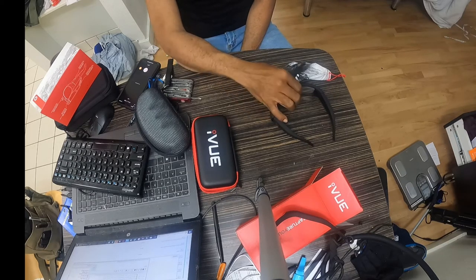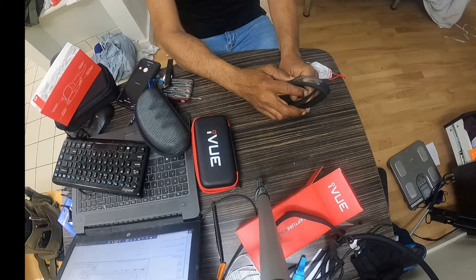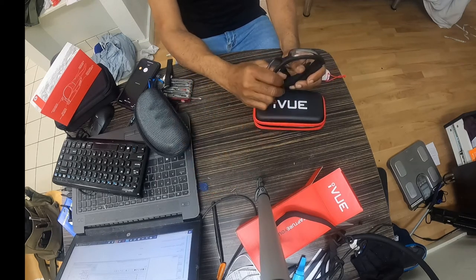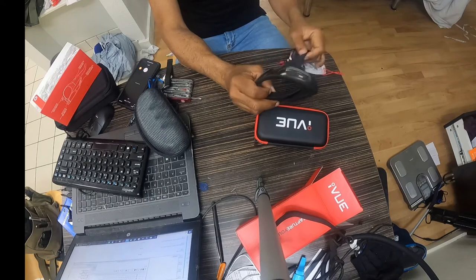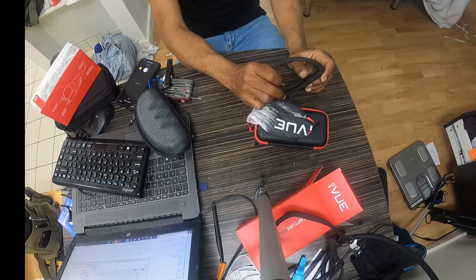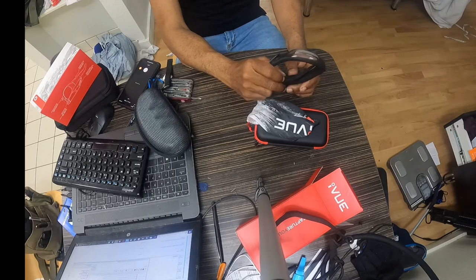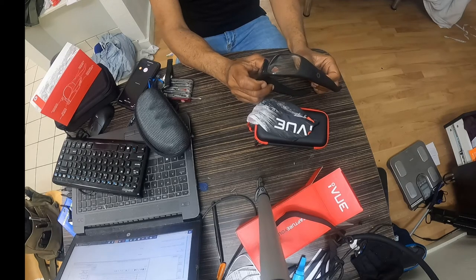I'll be using these in the near future. These are iView, as you can tell by the name on the glasses and the case. It's still horrible outside, so I might take a very short walk in the winter wonderland, or I'll wait until it clears up. It offers 4K, though I'm not sure this older one is the 4K version.